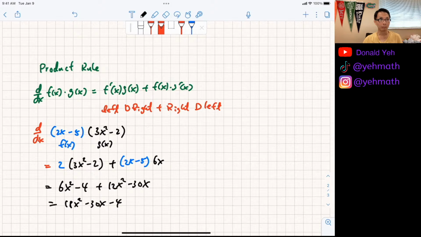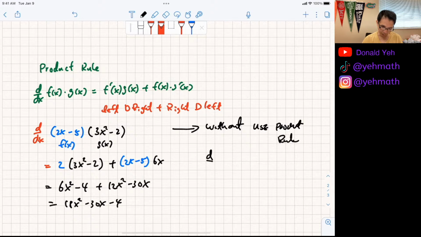Actually, distributing is faster, but we're going to talk about why you need this rule. So I'm going to show you distributing. Without product rule, it's actually better. But for today's purpose, you have to use product rule. It doesn't matter what, you have to use product rule, because there are questions where you're going to have to use product rule as opposed to not using it. So without using product rule, this will look like this.